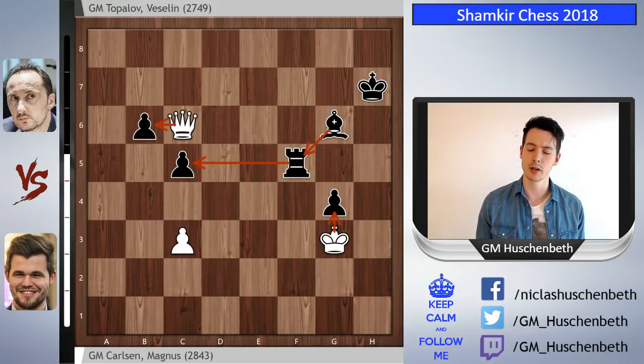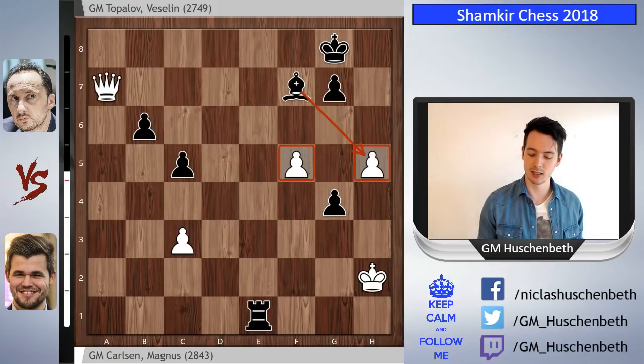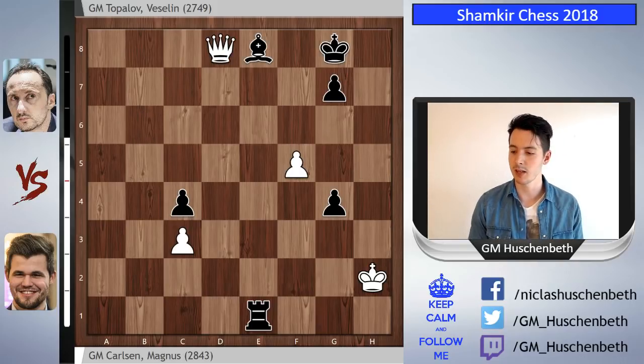I didn't check it in great detail, but all the pieces are defending themselves, so I don't think this can be broken, honestly. So great chance for Topalov, but he missed it. He took an h5, and now the position is winning once more for Magnus Carlsen. c4, queen d8 check. Now both players had made the time control.